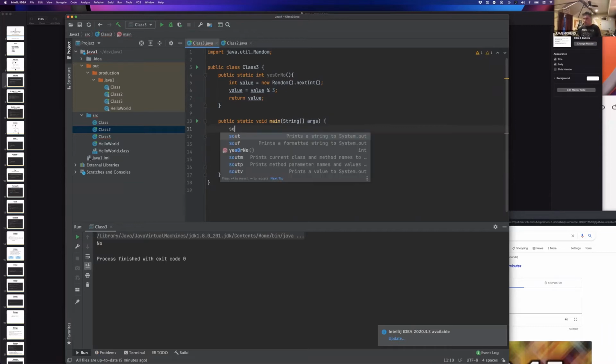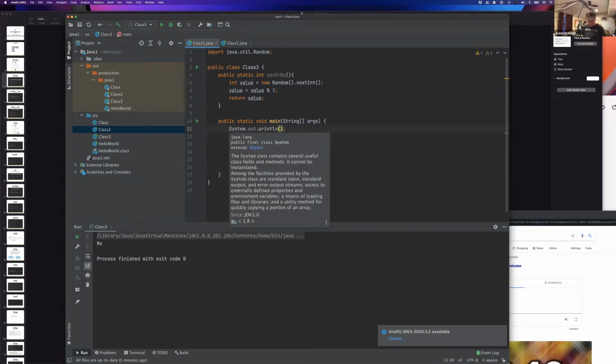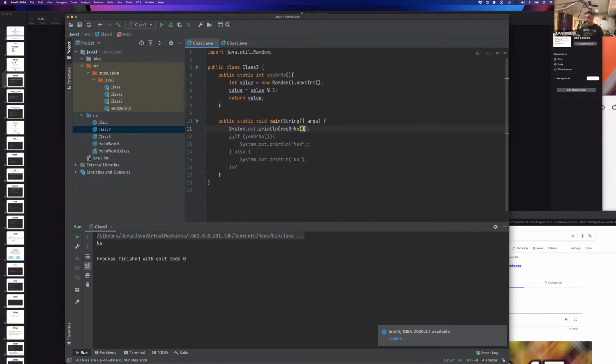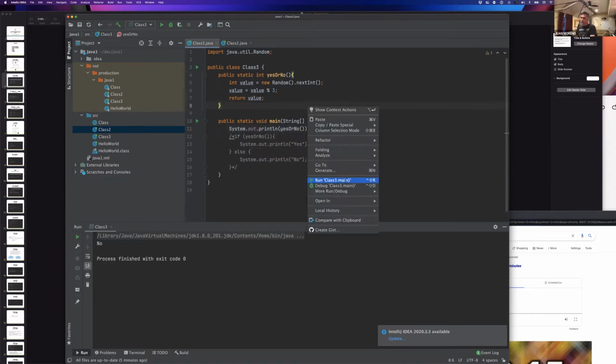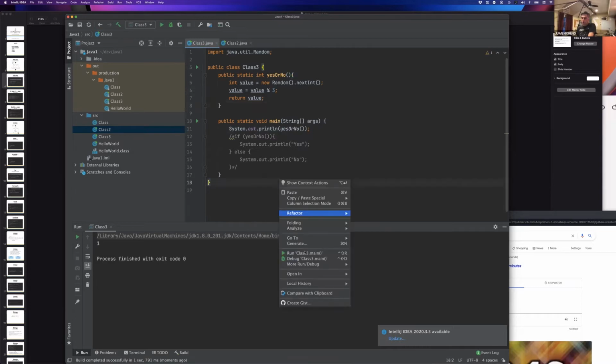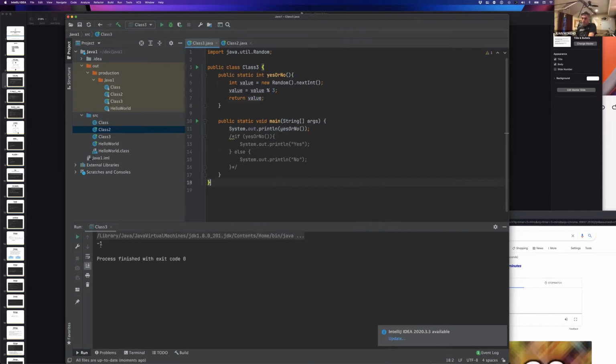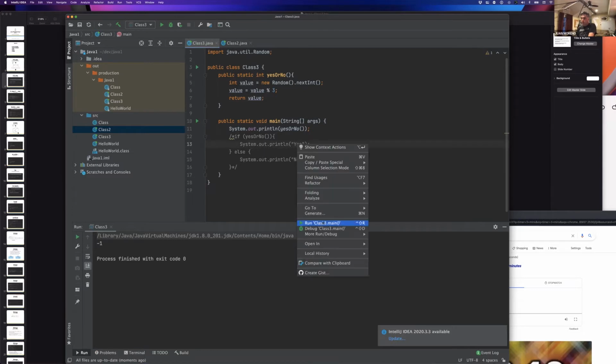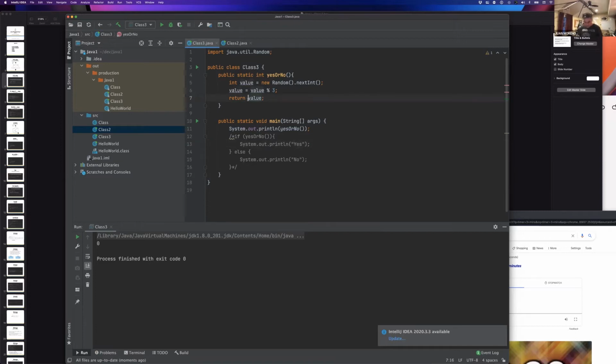And I'm gonna put system.out.println, yes or no. And right now you can see if I run this, it's 1, -1, and 0. What we're gonna do is convert it into just 0, 1, or 2, because otherwise there's gotta be a way to make it positive.